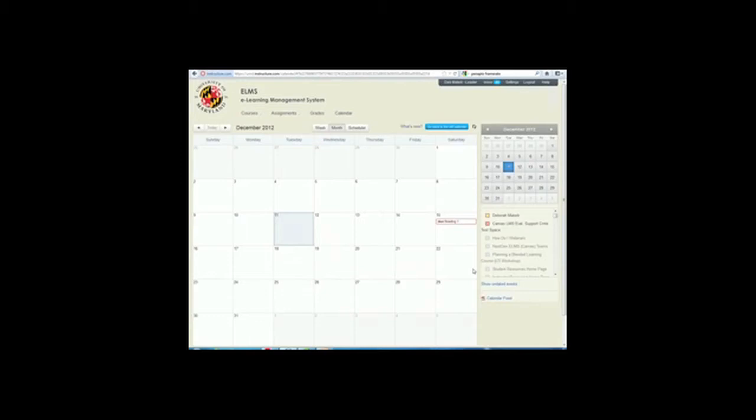Okay. All right, activity one on the calendar. Any questions about the calendar? Yes? Is there a way to put in an event for all your classes at the same time, or do you have to do each one individually? Like, say there's a lecture that you want all your students to know about. Is there a way to do that?